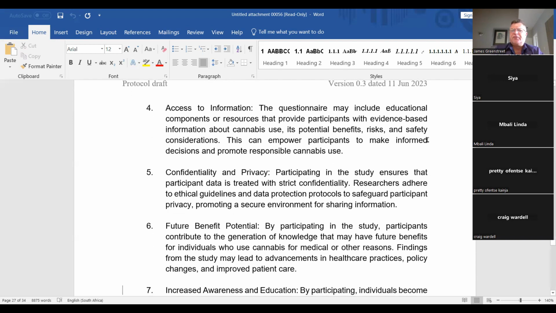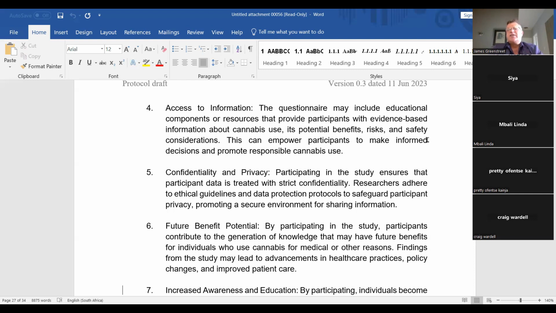There's also future benefit potential. By participating in the study, participants contribute to the generation of knowledge that may have future benefits for individuals who use cannabis for medical or other reasons. Findings from the study may lead to advancements in healthcare practices, policy change, and improved patient care. So all of this data that we ascertain from everybody that signs up is going to do good for the cannabis community going forwards.